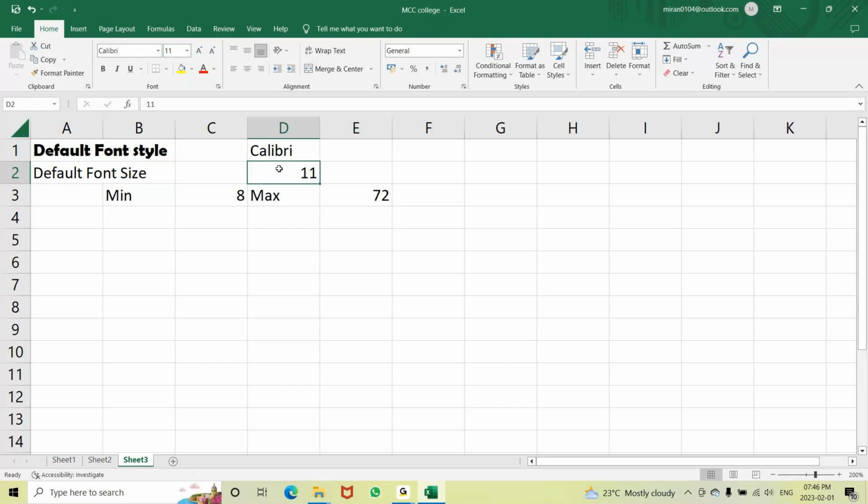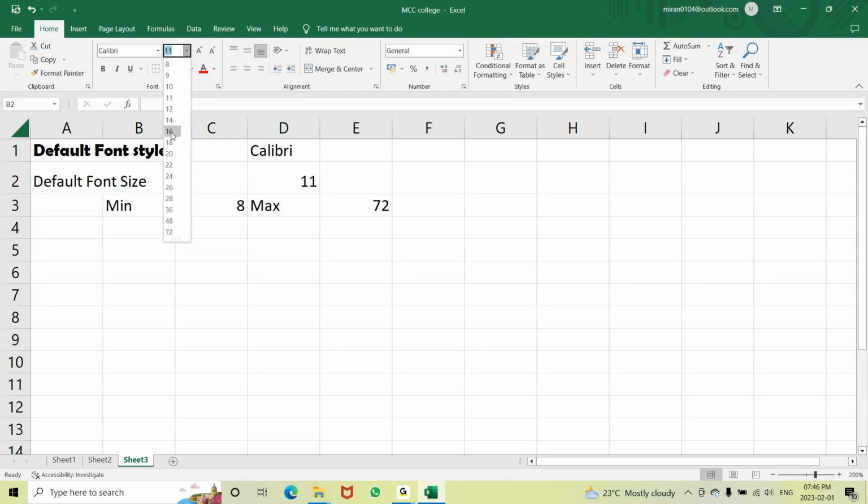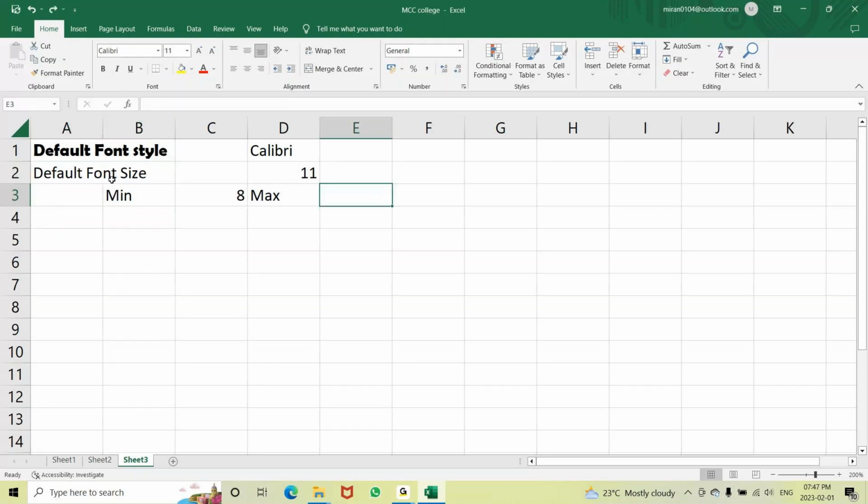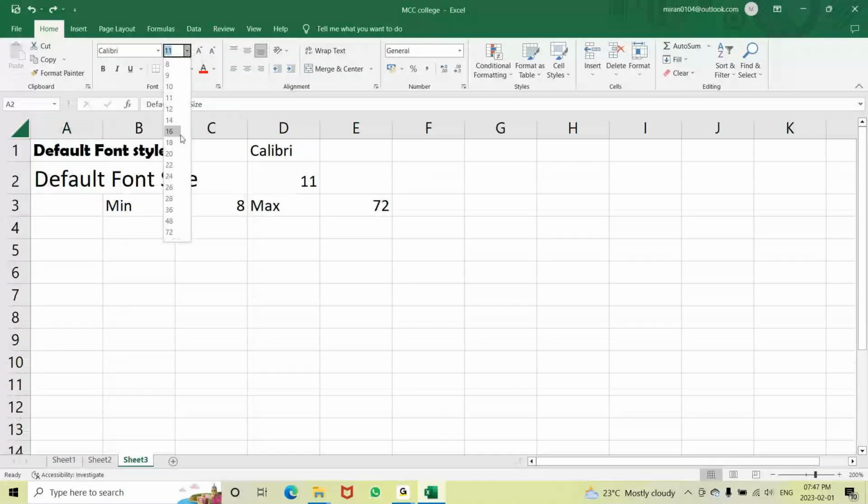If I want to increase, I'll select whichever size I want. I'm increasing to 16. Now when I select my cell, it shows me Calibri 16. When I click here, Calibri 11.